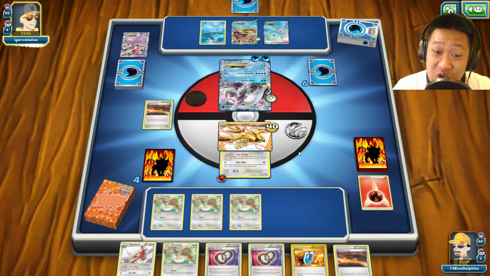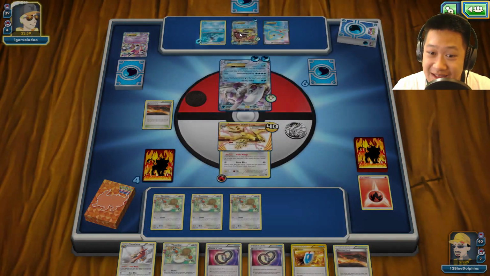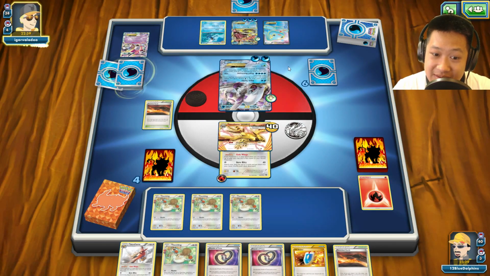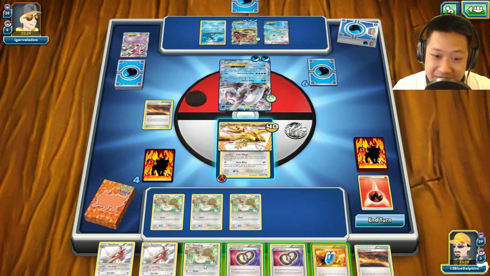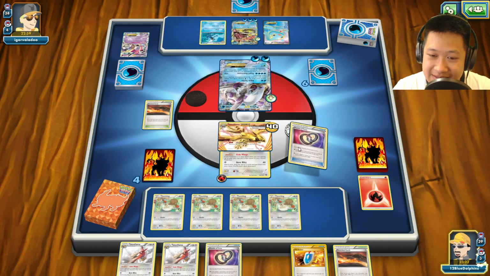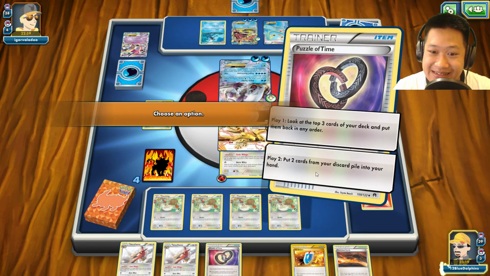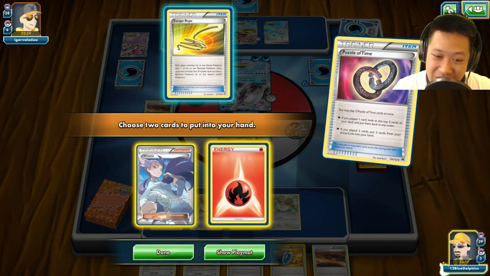Yeah, I need two Arrow Blitz. No, two Flame Blitz on this thing. And it's going to one-shot me. Can it retreat? It can. Yeah, they all can retreat. Let's go ahead and toss you down. And I'm forced to play this, guys. Put two cards from the discard back. Yep, it's you. It's this energy.